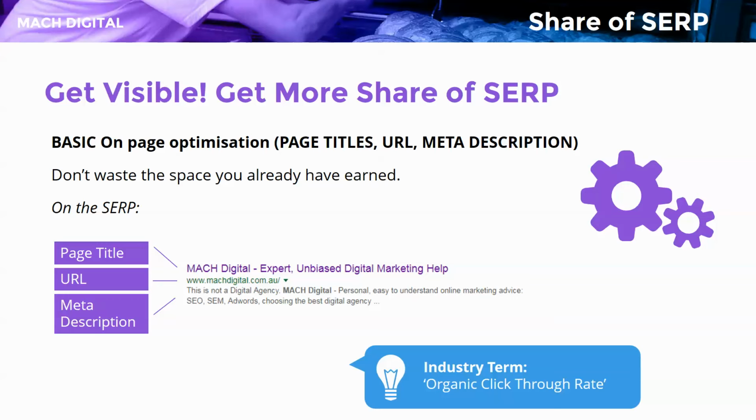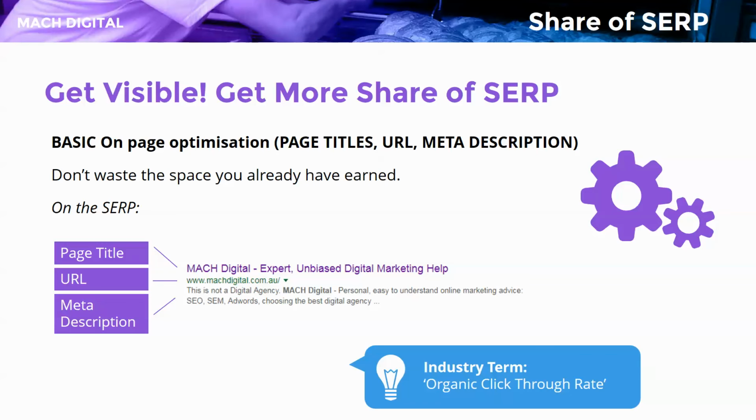So how do you get more share of SERP? Well, again, I know I keep mentioning this, but start with the basics. Don't waste the space you've already earned, and this is mostly referring to organic listings, which is the example here.